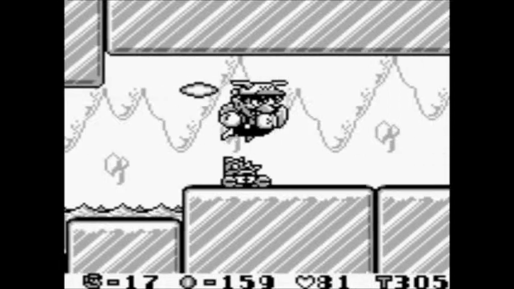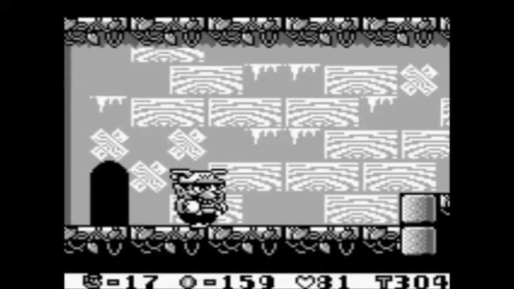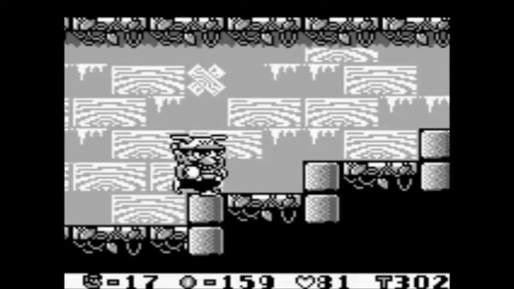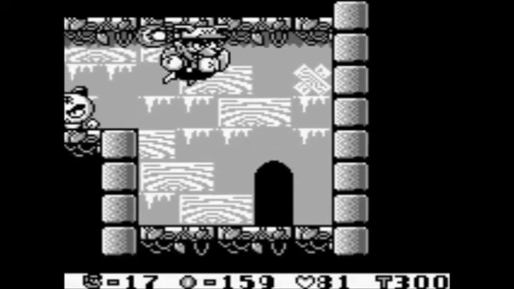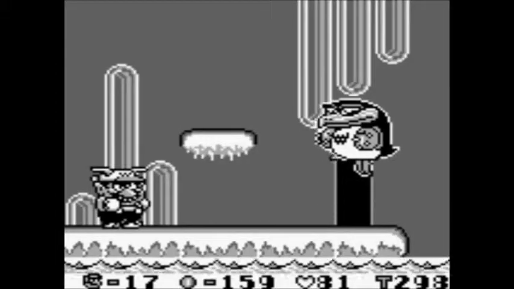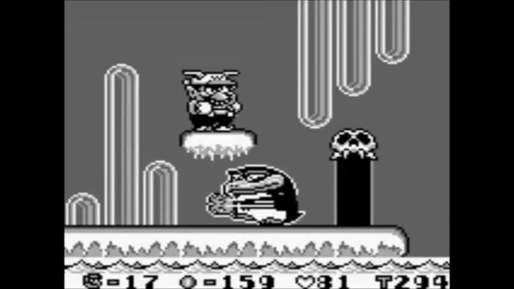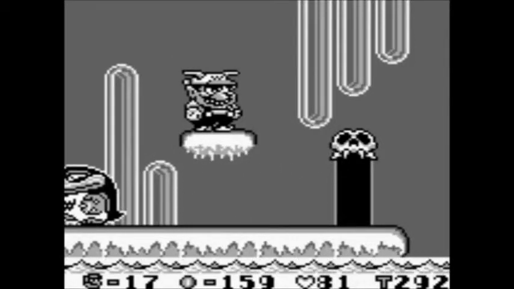Okay. Alright, so I've got the bunny cap the way I wanted to. Let's just get past this stupid snowman. Alright. And so here we are at the boss door. Now there's a couple weird things to notice here. First of all, that door's already open. You could exit the level without beating him if you want.